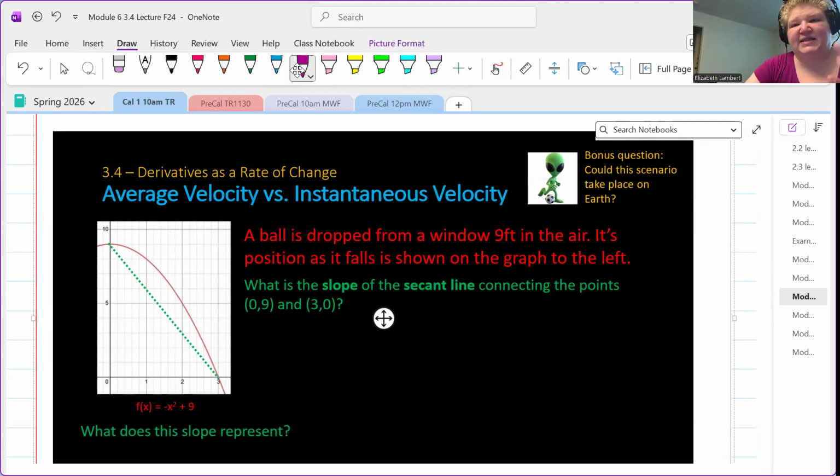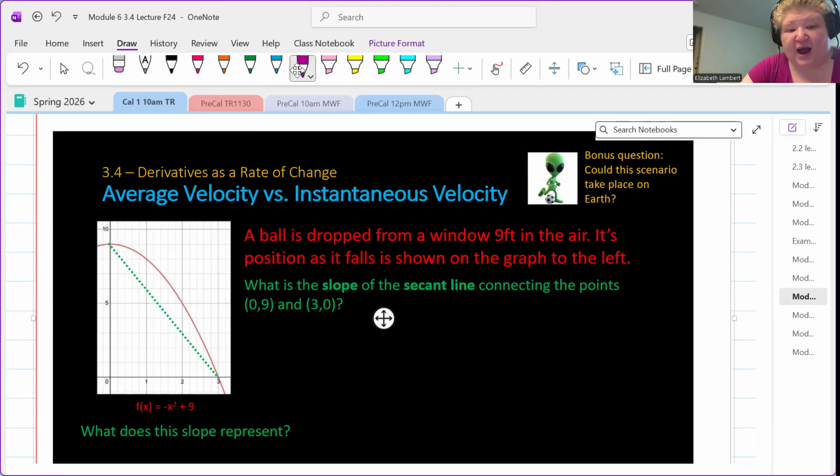So this is not saying that the ball is arced away from the building. Certainly there is a way to get the ball to fall that way. But what we're doing instead is we're dropping the ball from a building from 9 feet in the air. And then we're taking a video, and then we're clocking the time of the video and the position of the ball as it drops. So we can look at my timestamp on the video and see what position the ball is at. And then I fast forward a little, my new timestamp gives what new position for the ball. So the more time, the closer to the ground.